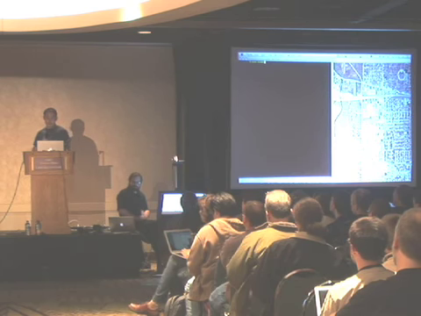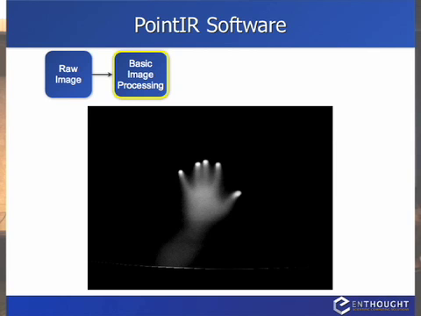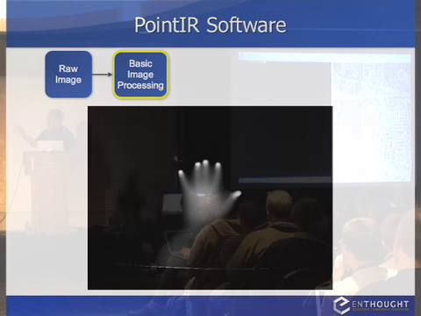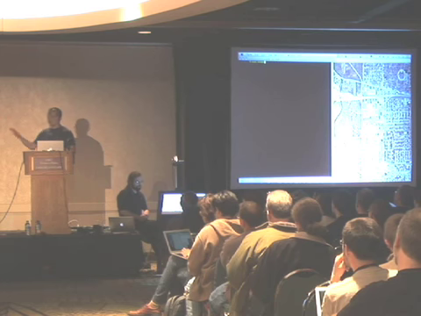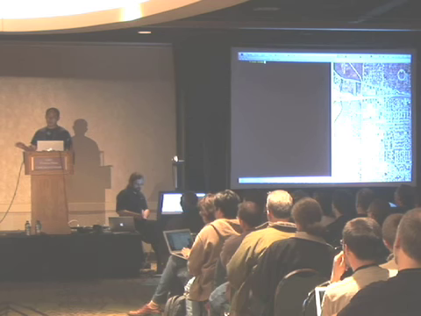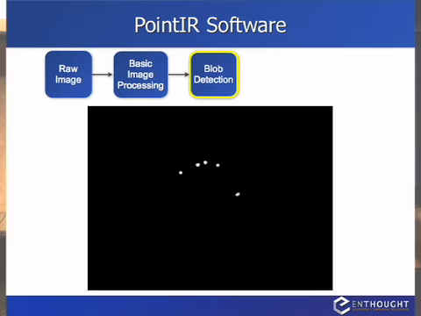The next step that you want to do is you need to do basic image processing and filtering. Our filtering process consists of background removal and doing some foreground normalization. In order to do this at the frame rates we wanted, we needed to actually do this, not just in C, but actually at the assembly level. So that part we can't actually do in Python. Then the actual blob detection process is just really a thresholding and rectification thing that you need to do.